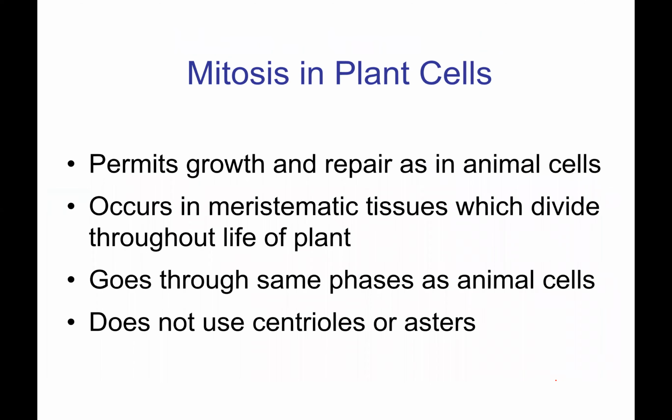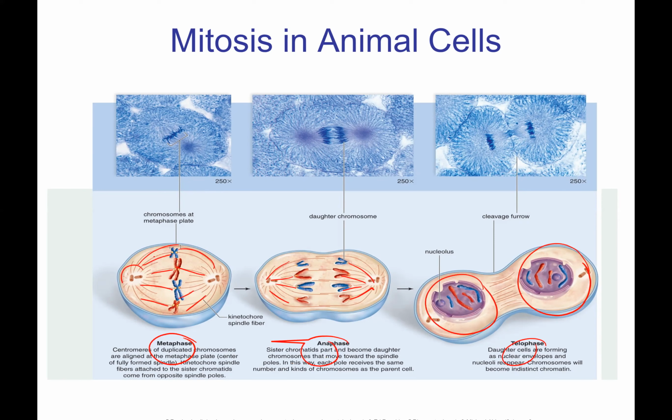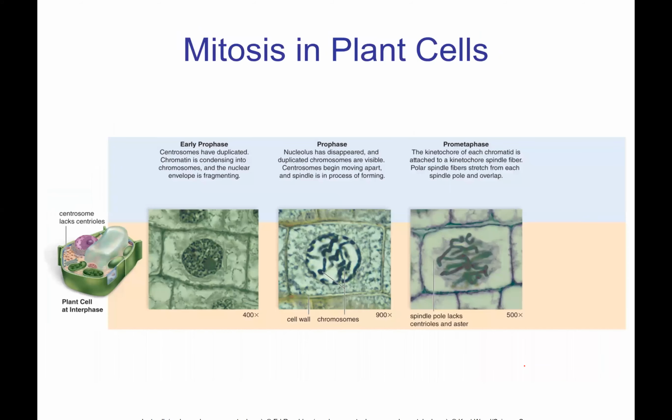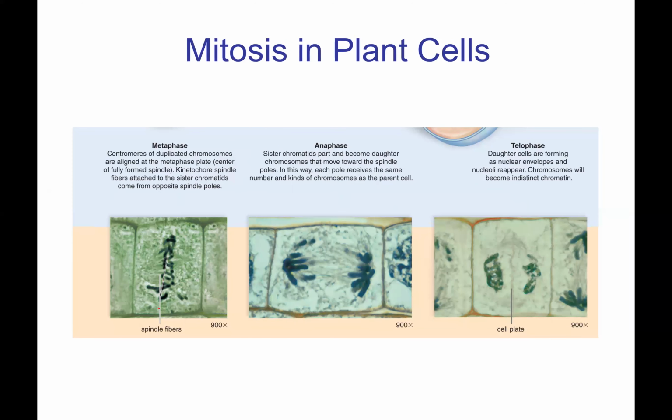Now, mitosis in plant cells is a lot similar to animal cells. So there's not too much difference. One difference is you don't have centrioles, which are these organelles that help pull the chromatids apart. So plant cells do not have centrioles. So again, prophase starts to disintegrate. We start seeing chromosomes form. In metaphase, they line up in the middle. In anaphase, they are still pulling apart. In telophase, you have 2 nuclei.